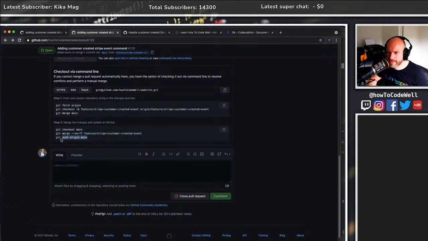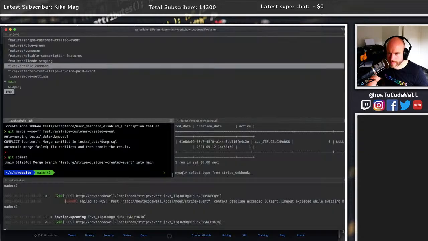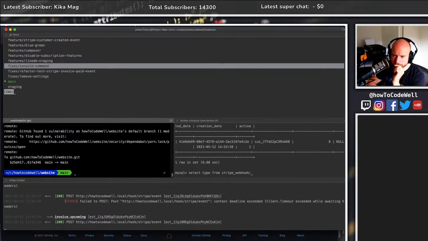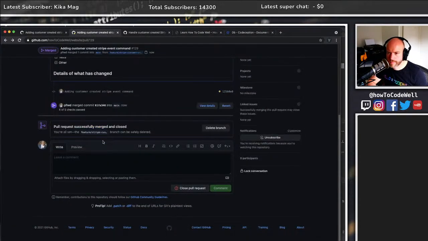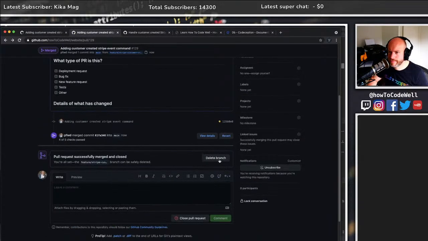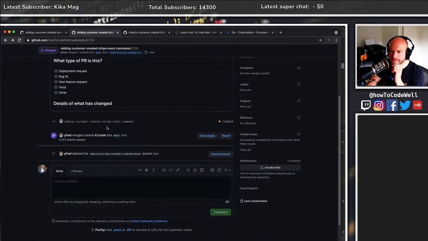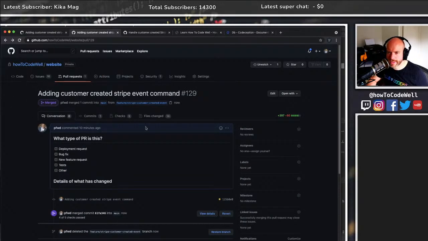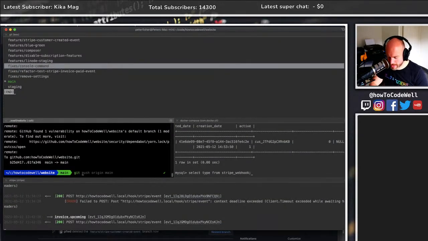And then push up to main. Off you go. Done. Right, off it goes. Okay, so if we did git pull, just to make sure we've got everything, I'm pretty sure we do.